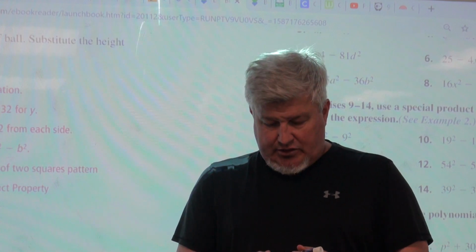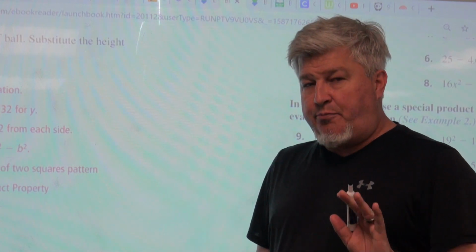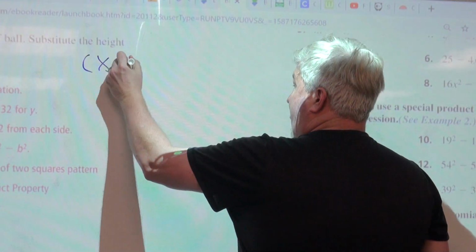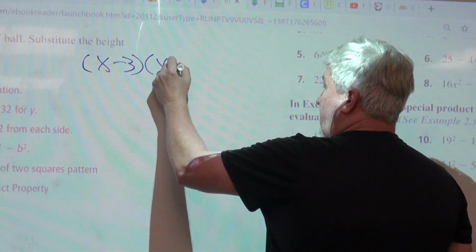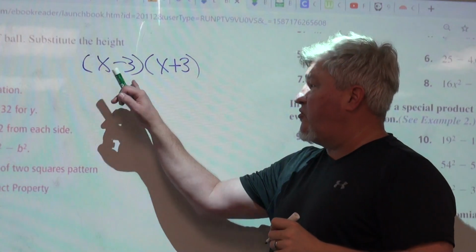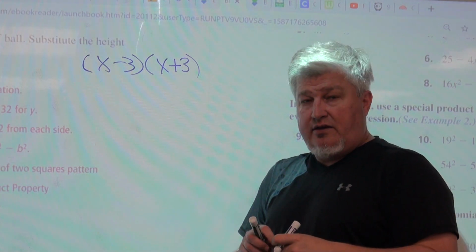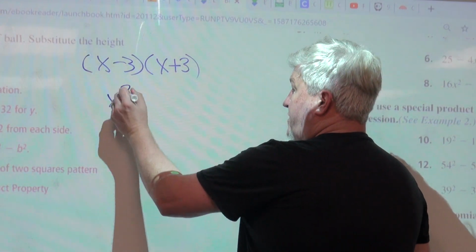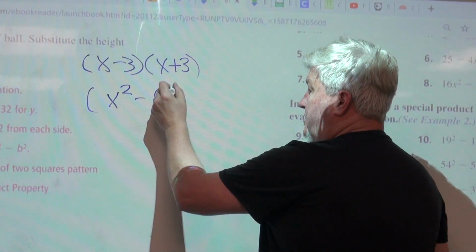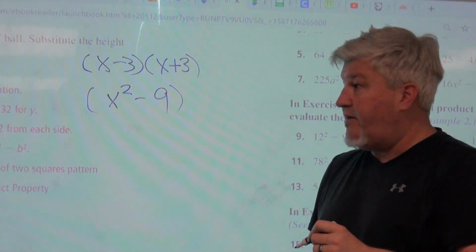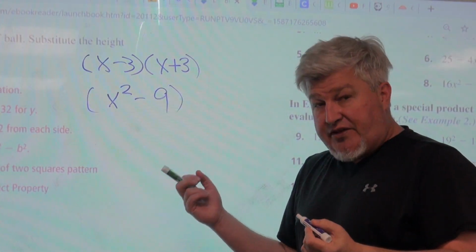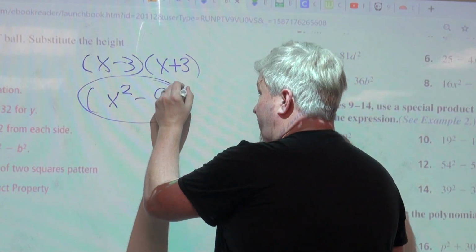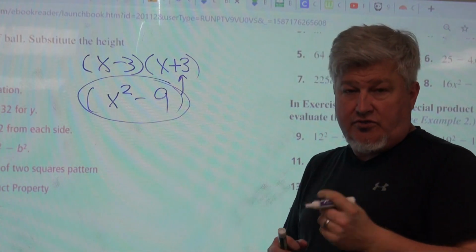All right, so today's thing is factoring special polynomials. Isn't that special? I wanted to remind you of what the special polynomials were when we did multiplication. We had x minus 3 times x plus 3. When the two terms in both polynomials are exactly the same and the sign is opposite, you square the first term and subtract the square of the second term. That was multiplying special products. This is factoring special products. So instead, you're going to start with this and know how to quickly put it back into that form. That's what we're going to do today.